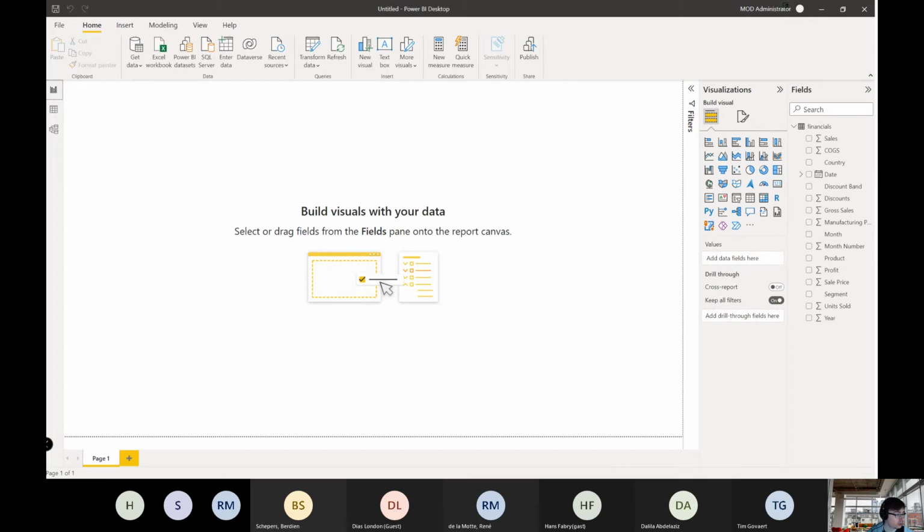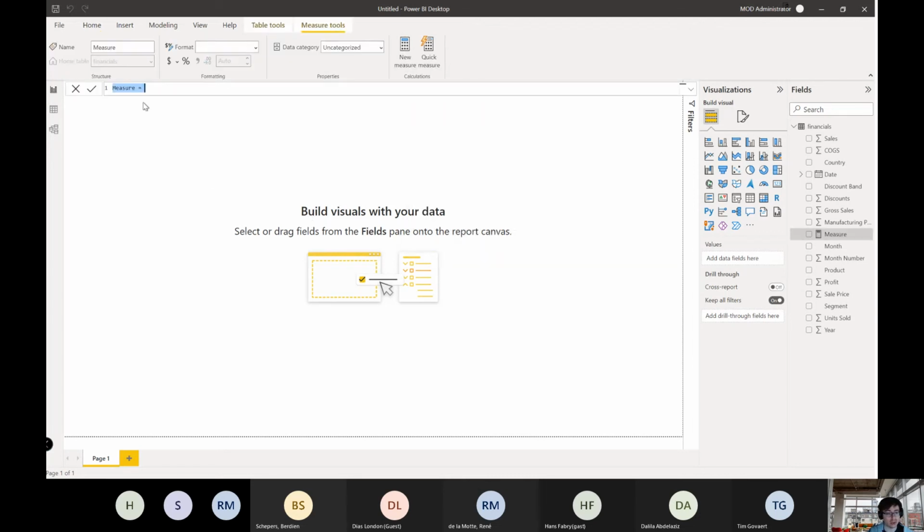Now for our report to work as we want it to, we want to add an aggregate that's going to report back and tell us the total units sold for our products that we've sold across the financial period. So to do this, I can create a new measure by clicking this button at the top up here.